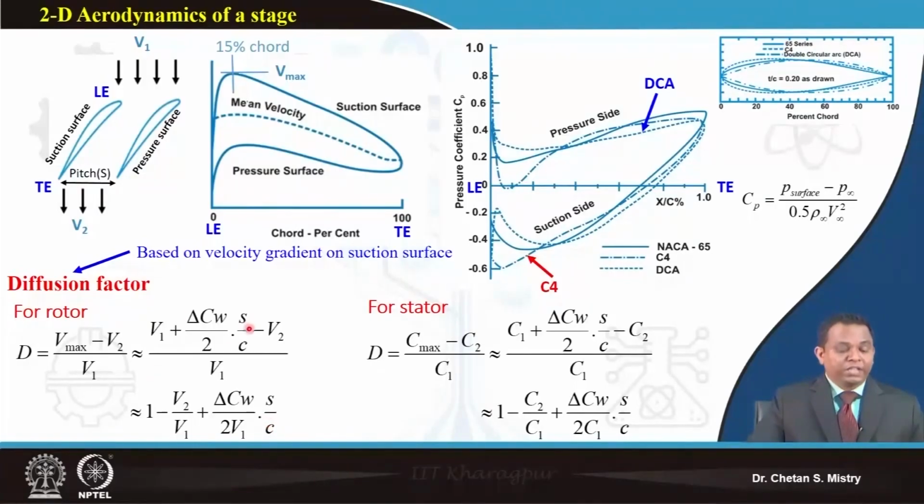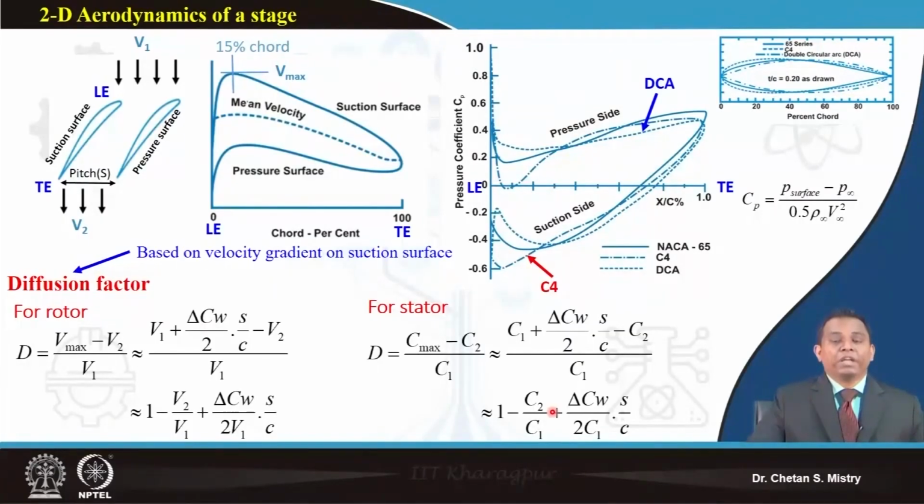If I am using V, we must realize this is in relation to our rotor. For the rotor we are interested in relative velocity. Just recall, for the rotor our relative velocity at the entry will be larger and my relative velocity at the exit is lower. Suppose I use this concept for the stator. For the stator also we can do the calculation for the diffusion factor, but in place of the relative velocity component, we need to use the absolute velocity component. So this is the relation for that.